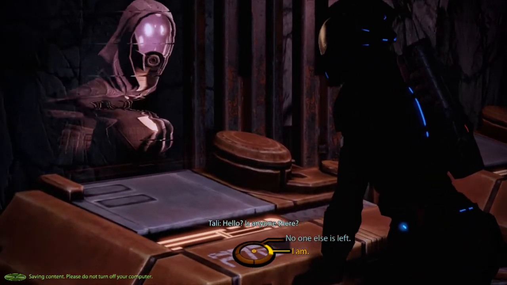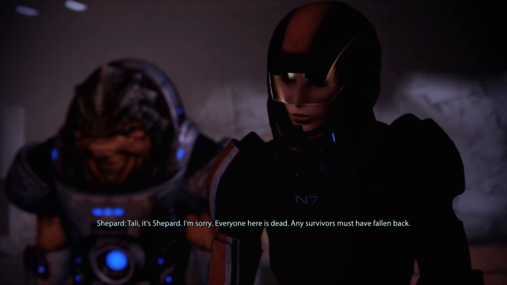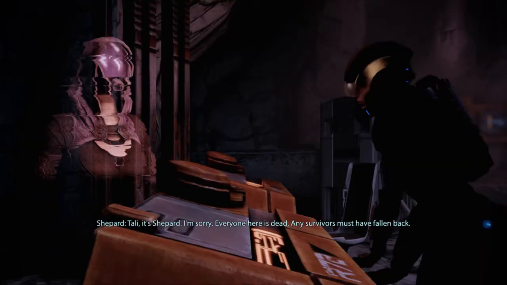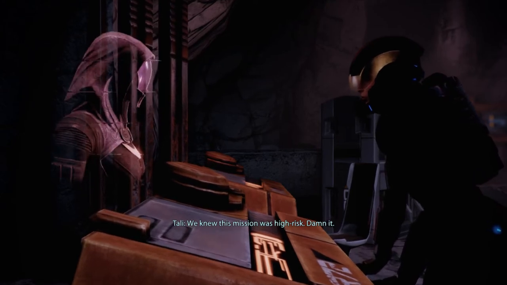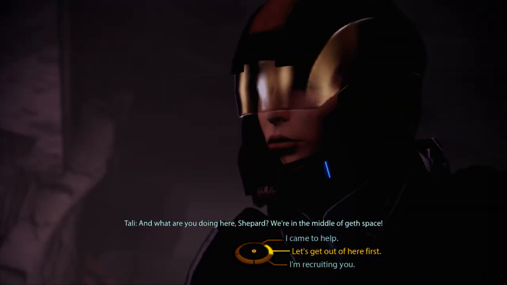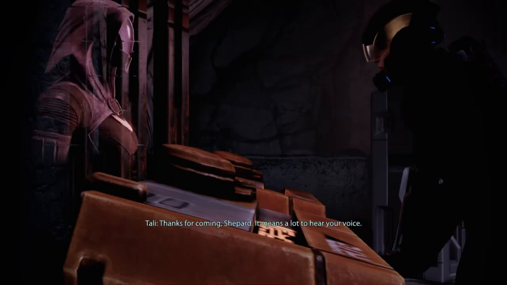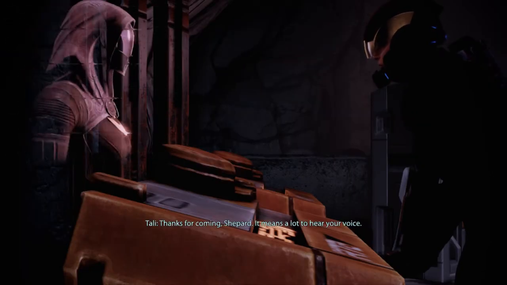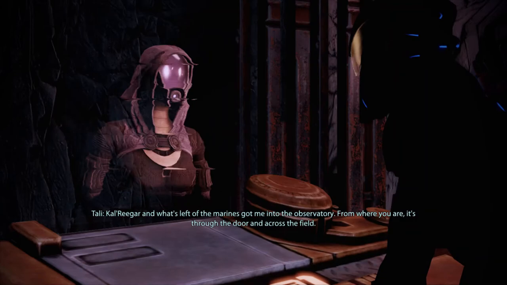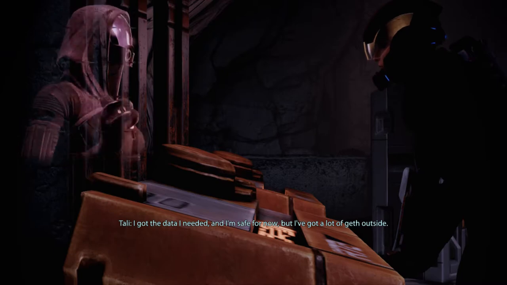Hello? Is anyone there? Tali, it's Shepard. I'm sorry. Everyone here is dead. Any survivors must have fallen back. We knew this mission was high risk. Damn it. And what are you doing here, Shepard? We're in the middle of Geth space. Actually, I'm here for you. I was in the neighborhood. I thought you might need a hand. Thanks for coming, Shepard. It means a lot to hear your voice. Carl Rieger and what's left of the Marines got me into the observatory. From where you are, it's through the door and across the field. I got to the data I needed and I'm safe for now, but I've got a lot of Geth outside.